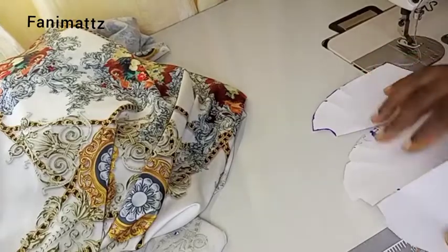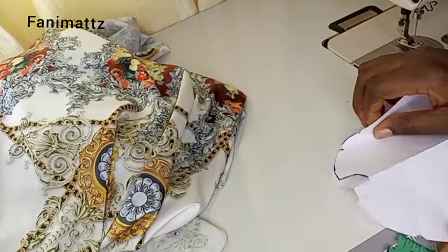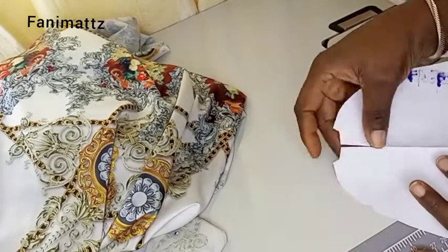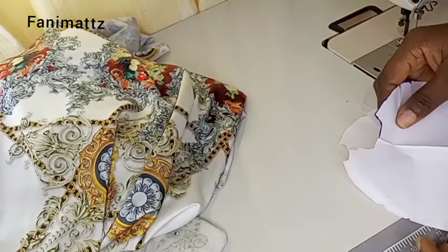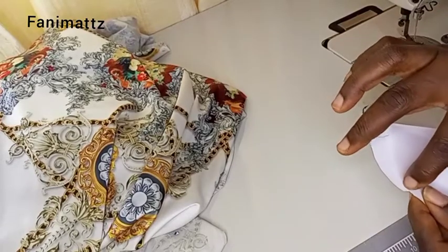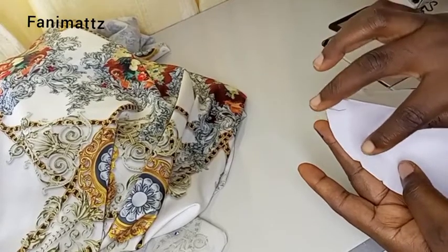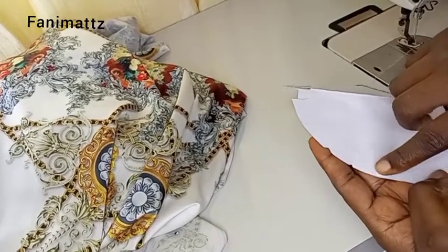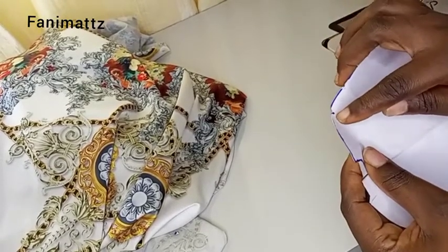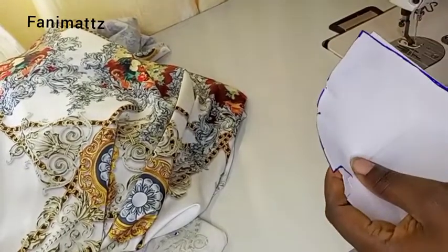Okay, so now I'm going to place the two on top of each other like so, and then I'm going to sew down my facing for the neck of the front and then the facing for the neck of the back, and then I'll place it like so, and then I will sew from the neckline till I get to this first notch, and skip to this other notch, and then I'll sew this down all the way to the hem, and I'll do the same thing for the other side. Sew till I get to this notch, skip here, and then continue to the end. Okay, so let's start sewing.